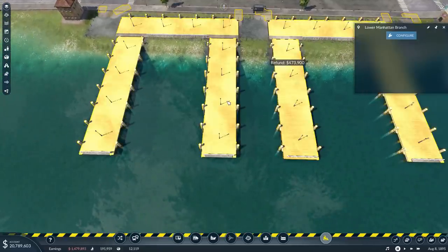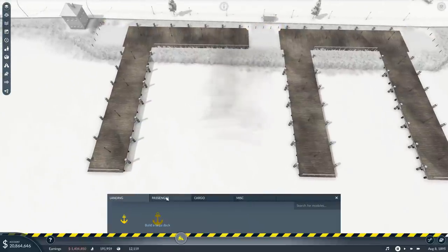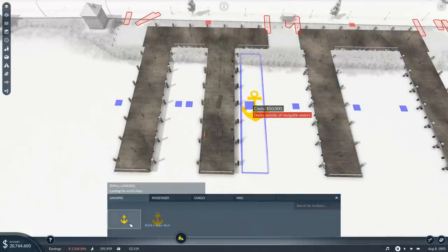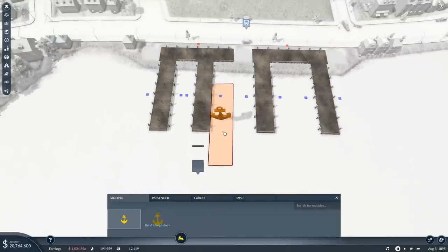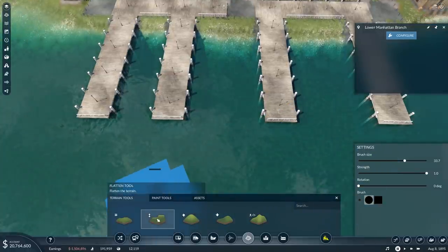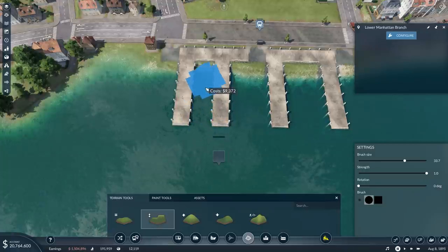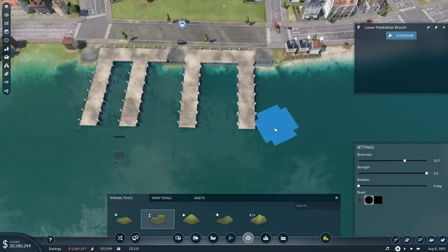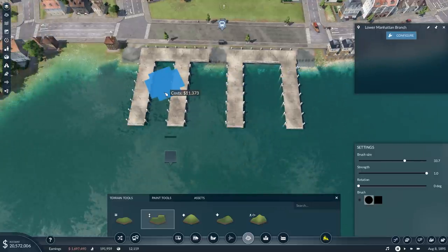So typically, if I get rid of, oh no, I didn't want to do that, I want to configure this. If I get rid of that one and put one of these in there, right now, well, we'll see, but typically I can put one there and then I can put one, okay, that one's not working at the moment. So what I have to do is get this and flatten into here. So let's take it from, say, there and flatten this along there. Okay, and maybe a little touch more there.